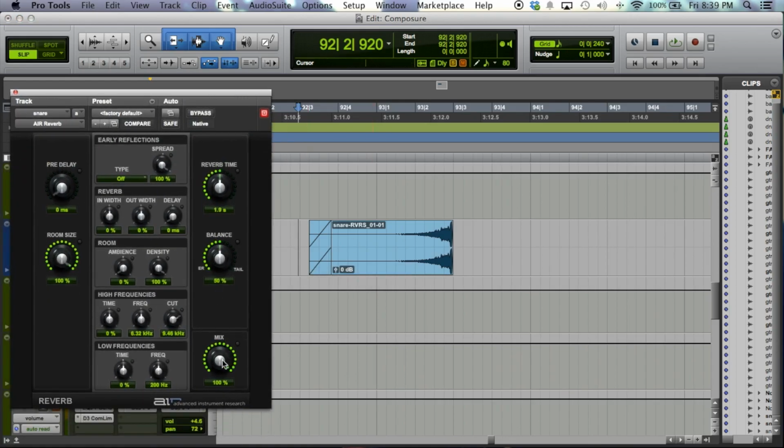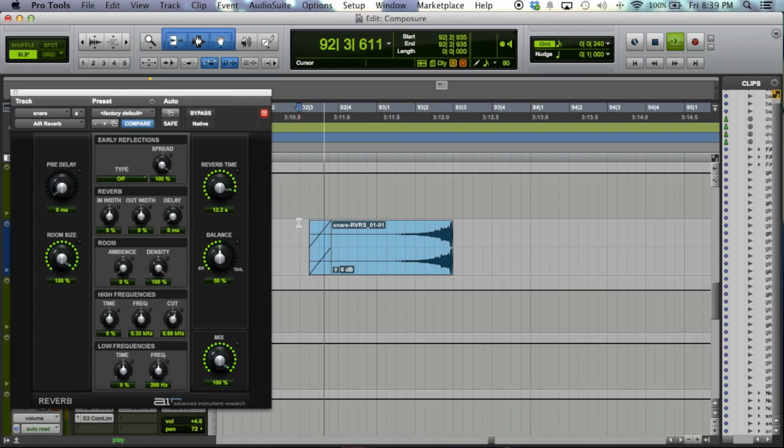Alright, and I usually have the mix pretty high, reverb time pretty high, and it doesn't really matter how long it lasts. You'll be able to manipulate how long it lasts in the end. I'll cut the low pass down so that it doesn't interfere with that slap that I have around 10K.